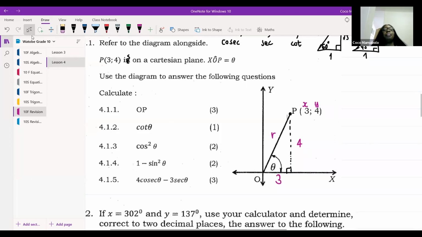Put your hand up again if you have any more questions, please. I'm here to answer. All right, I'm seeing everybody getting the correct answer. R is equal to 5. We're using Pythagoras to answer this question. It's not a difficult question. So this is what should have happened in order for you to get the 3 marks allocated to this question. You should have written 3 squared plus 4 squared is equal to R squared. And you should have written a reason. Perfect.